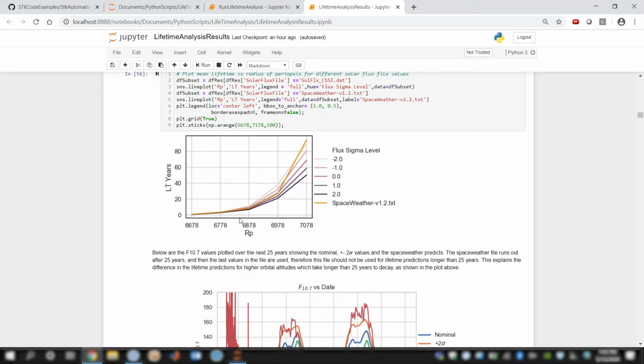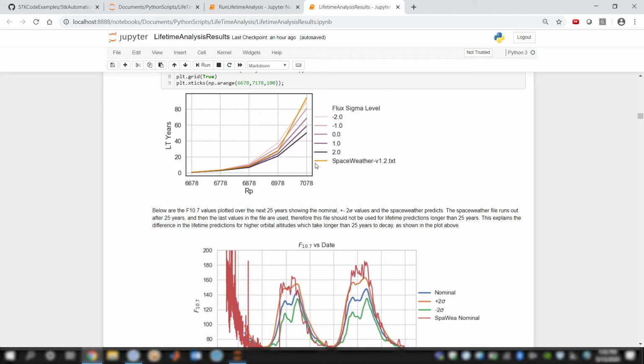You can see that the lifetime is very heavily correlated with the radius of periapsis. Also in this plot, this orange line right here is the space weather file. That's the other file that people typically will use. And it's going to agree pretty well with the CSSI file up until these longer lifetimes.